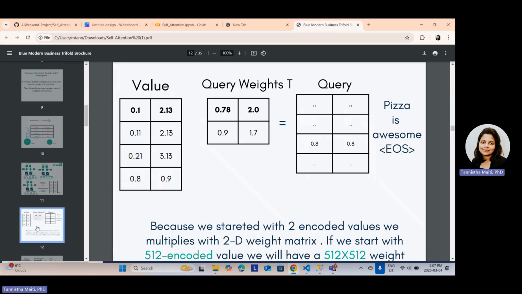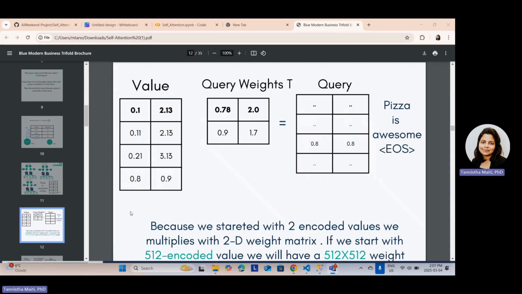Okay, so now we are taking that value of the encoded word embedding. Because we started with two encoded values, we multiply with a 2D weight matrix. If we had started with 512 encoded values, we would have a 512 by 512 weight matrix.